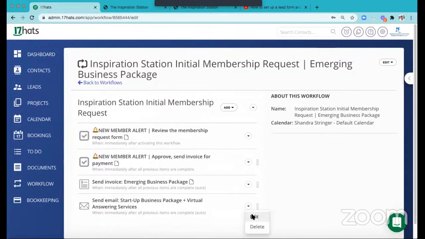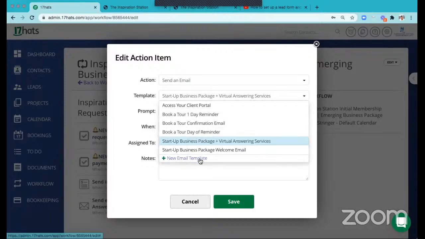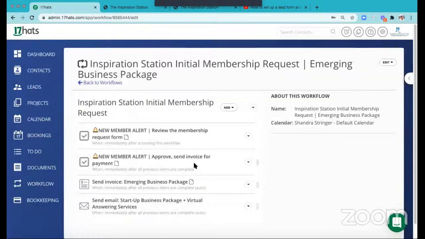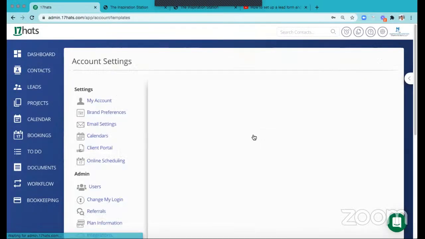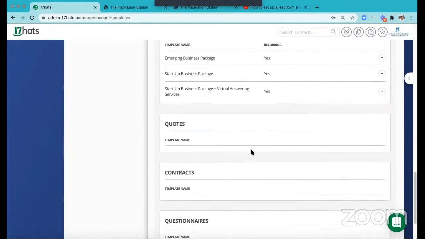We want to update this email, new email template because I haven't done it yet. Let me just cancel this out. I'm gonna go back and copy and paste the email so that I don't have to type it all over again. Emails over here.